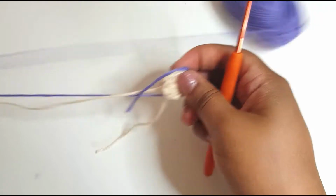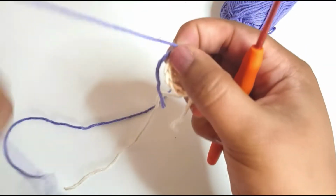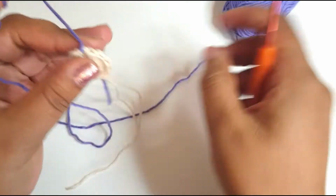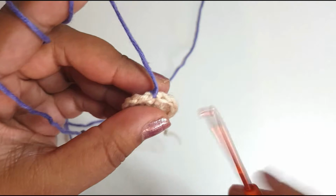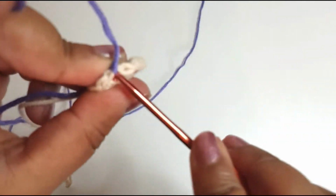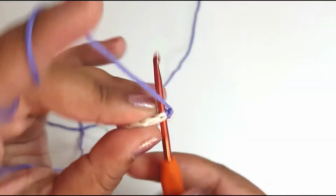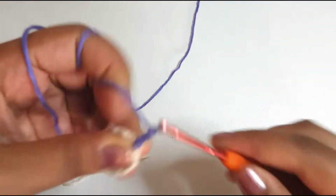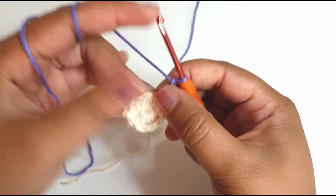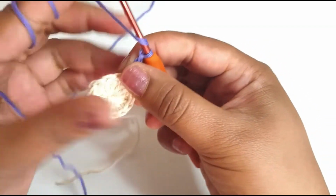So our first one's going to be a bit different, and I'll show you how to do the first one and the next one, and how I do the second one is how you're going to do it all the way around. So for our first one, put your hook through the same space where you just put your yarn through and chain 3. 1, 2, 3. This counts as 1 double crochet. We need to work 3 more because we're doing clusters of 4.